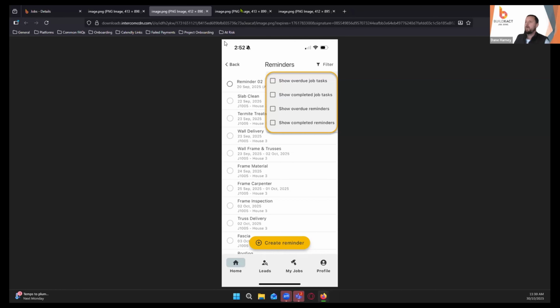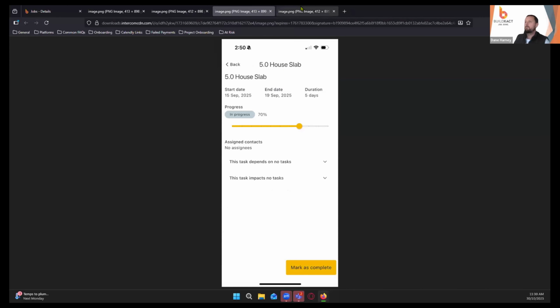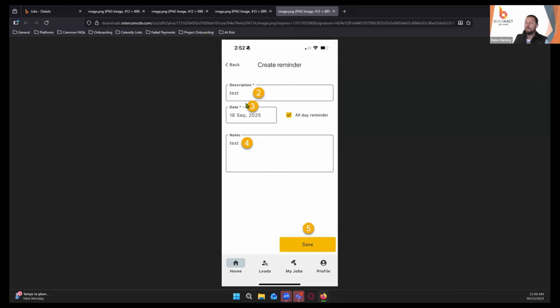Once they click on create reminder, they will just come in and be able to add the description, the date, again, choosing if it's all day or a certain time, and then adding that reminder in. Hitting save, that will create the reminder in the Onsite app, and it will also create the reminder back in the web app for you to look at.